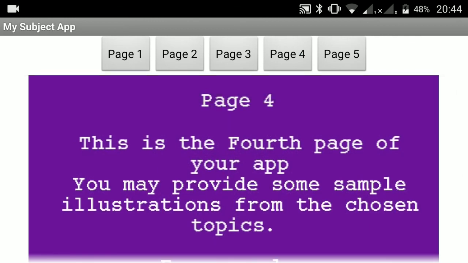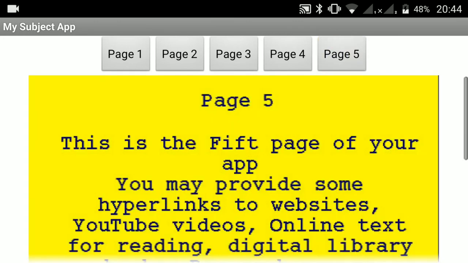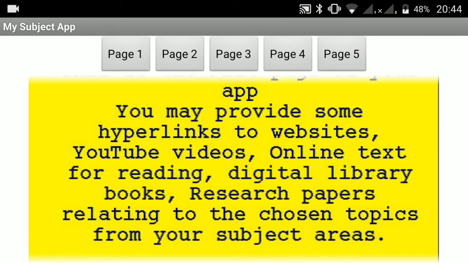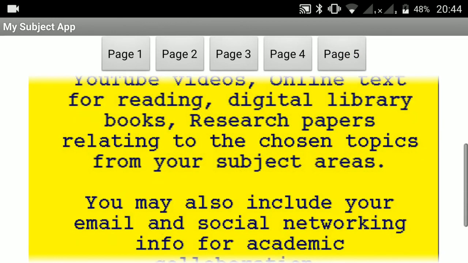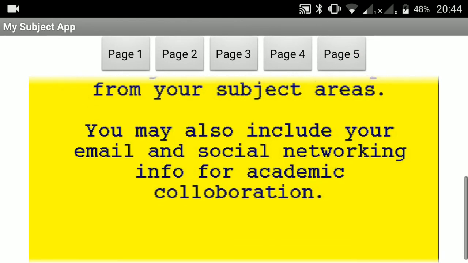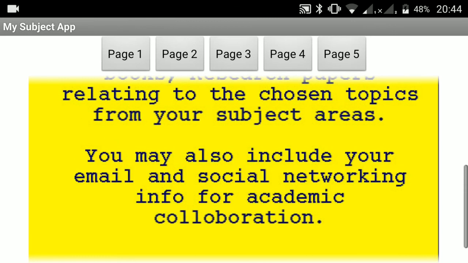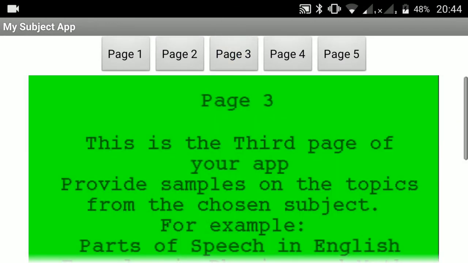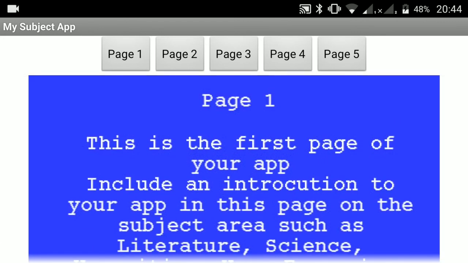See, the links to all the pages are available all the time. You can go page 3, page 2, page 5, and that's the 5th page. You may provide some hyperlinks to websites, YouTube videos, online text for reading, digital library, all of that. You may also include your email and social networking info for academic collaboration. So that's how you create a very simple Android app using MIT App Inventor.